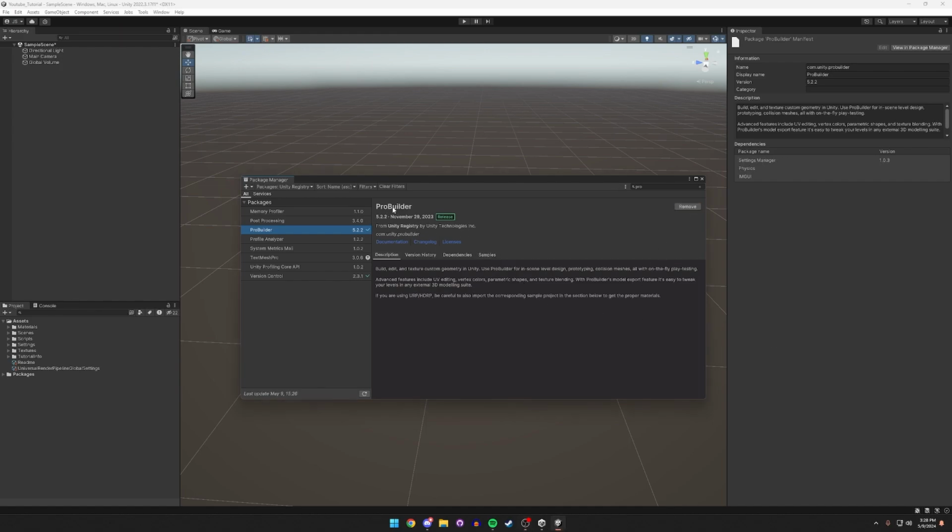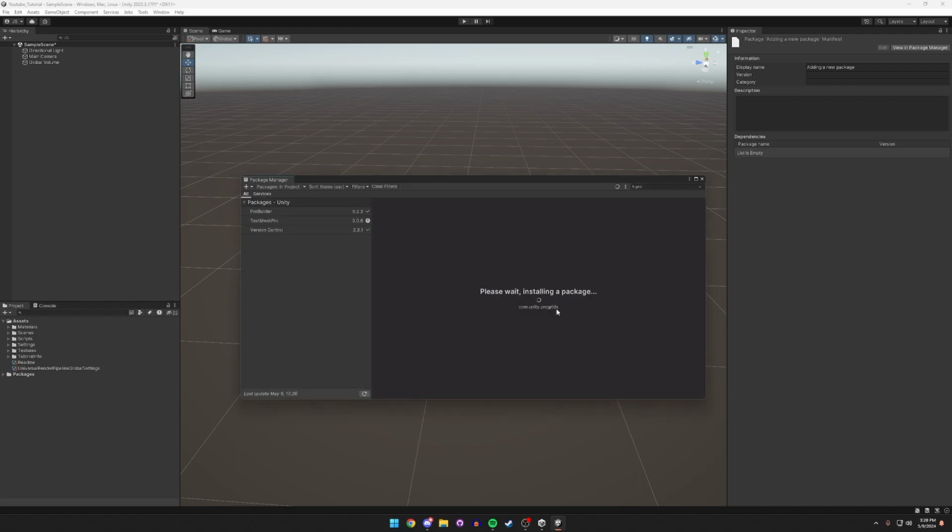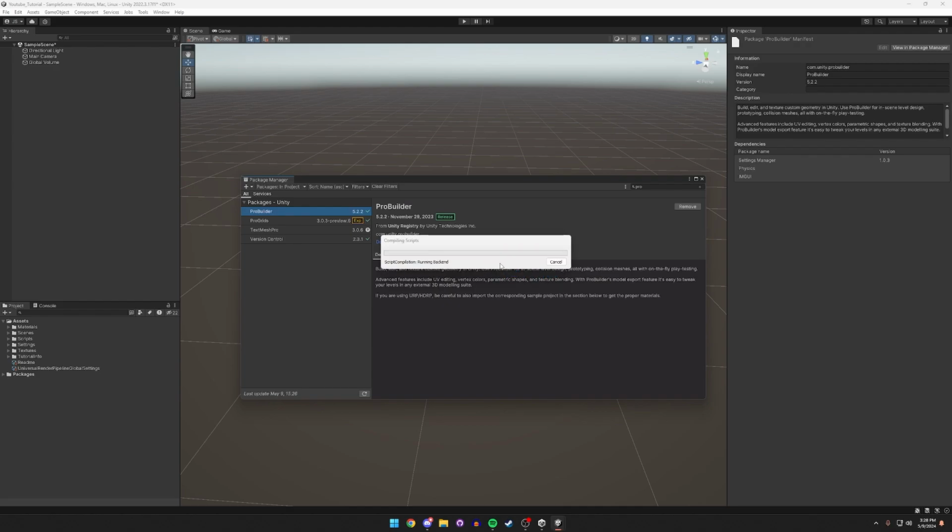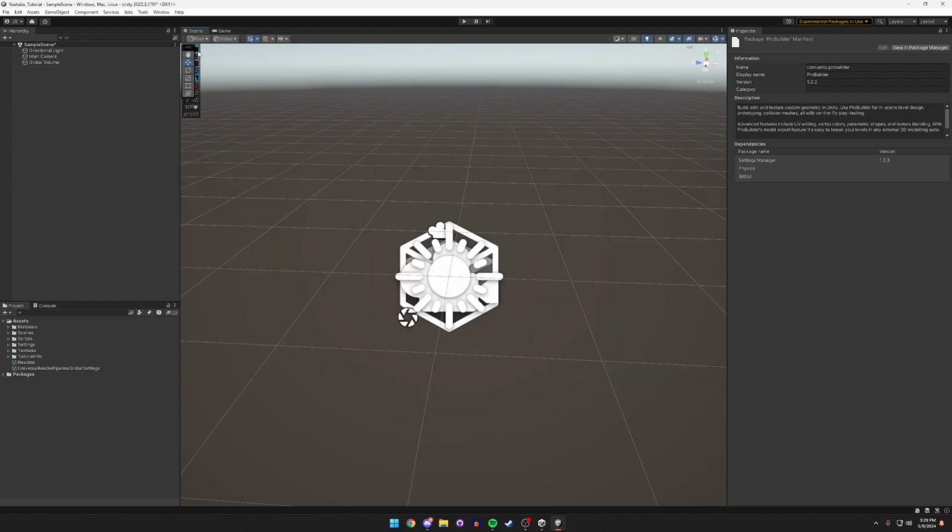Okay, ProBuilder is done installing. I'm gonna click this little plus here. Add package from git URL, and I'm gonna type in tom.unity.progrids. All one word here, progrids. I'm just gonna hit enter or click add, and it's gonna start installing. So I'll wait for you guys until this one's done installing. Okay, it's done installing, and that's everything we need for now. So I'll just close out of this. You see, there's this little blue window here, but we can't click on it right now. It's kind of hidden. I'm gonna grab this over here and just drag it over.